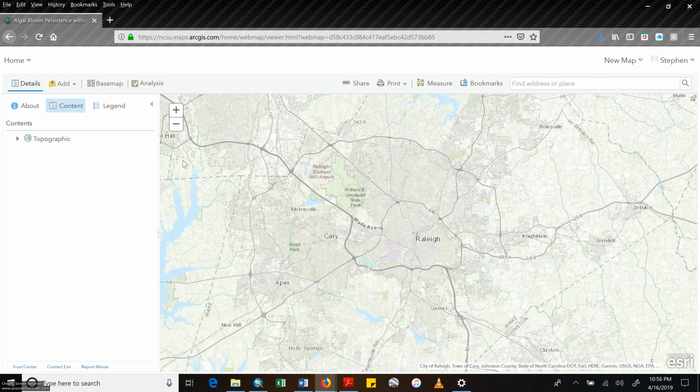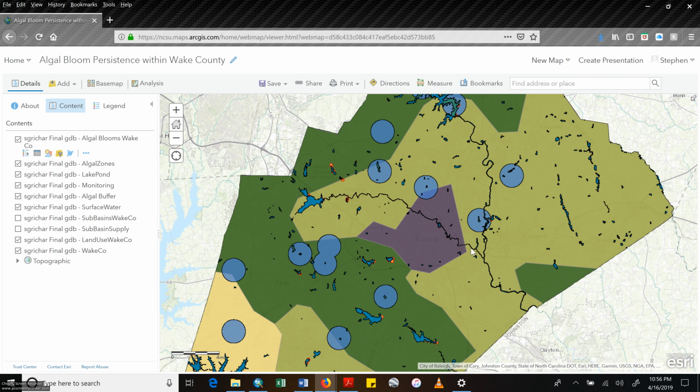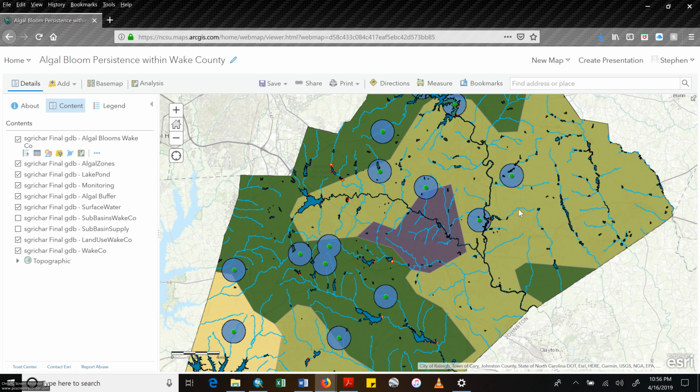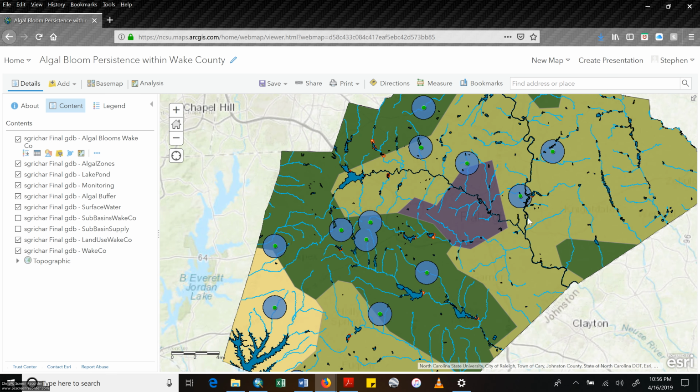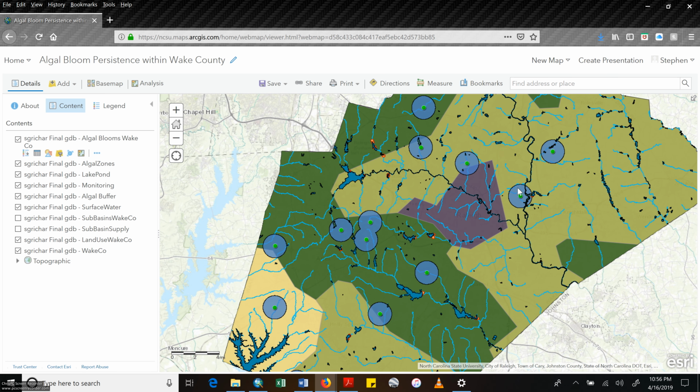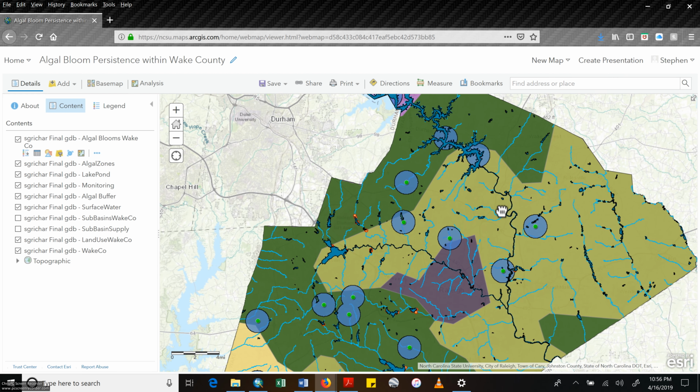So within the web map here, very similar to ArcMap, I have broken up the different land use, with Raleigh, centered here within Wake County, being the only classified urban landscape.